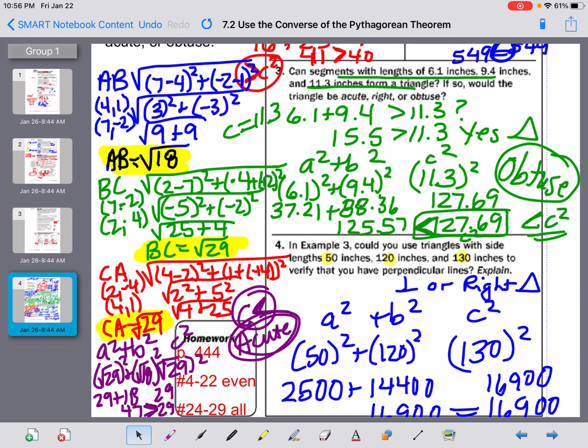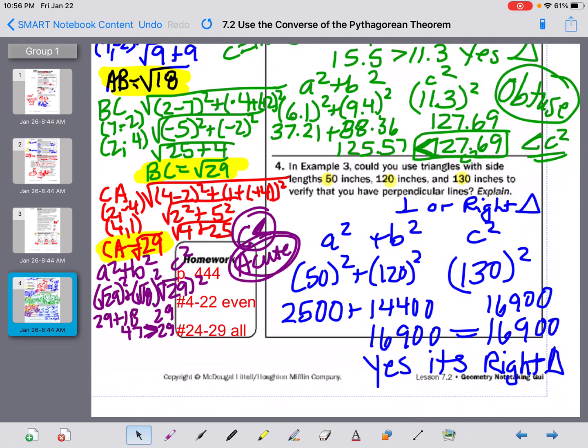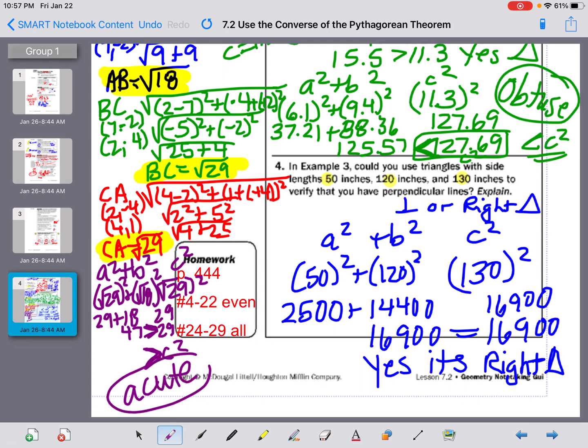All right, that looks like a mess, but you know what? We got through it. And I'm going to just do this just to make things easier here. Okay, I'm going to come down here. My C squared is smaller, so that means my C is acute. Okay, I'm just going to write it down here so it's a little bit neater.